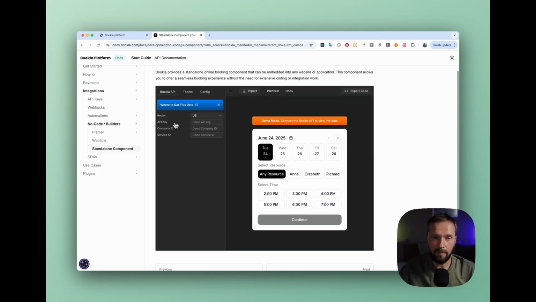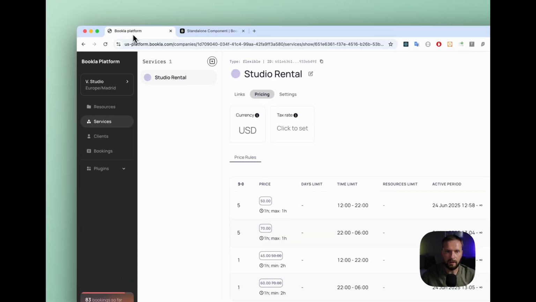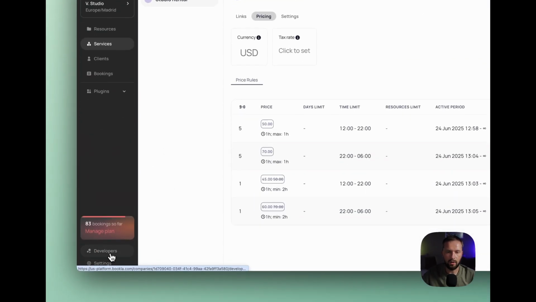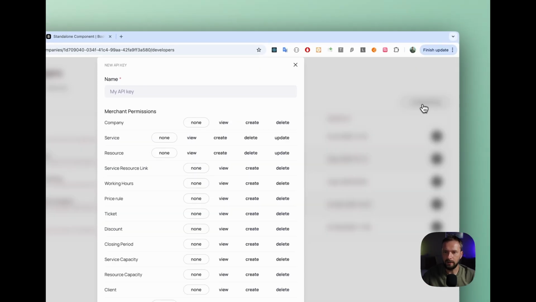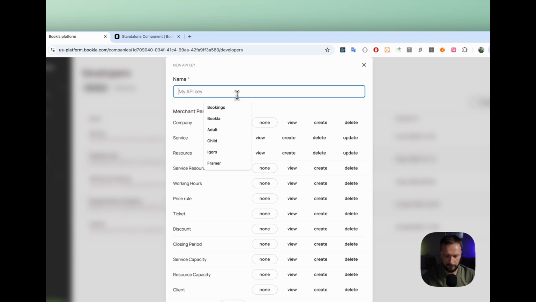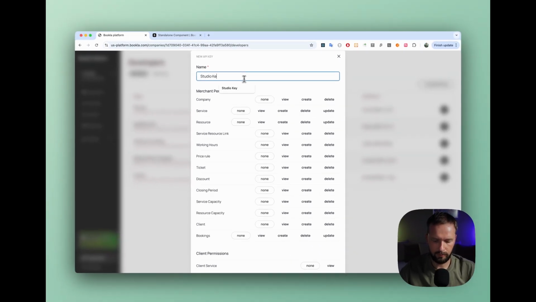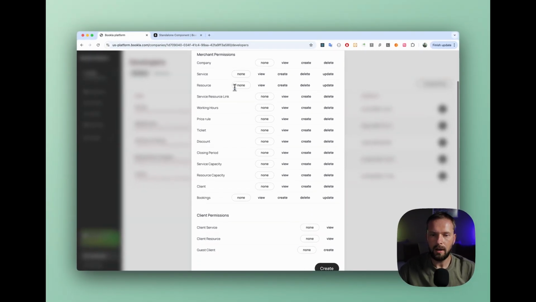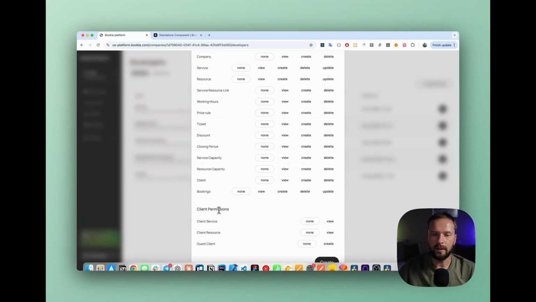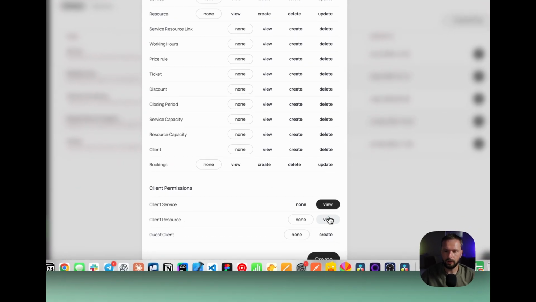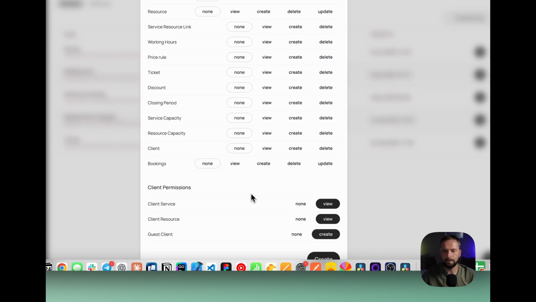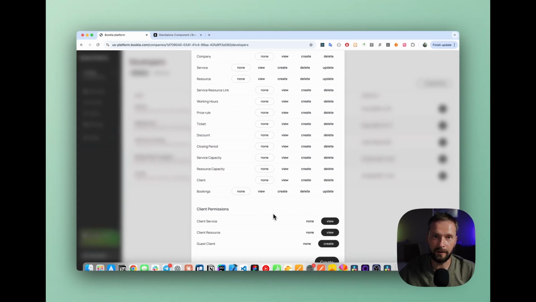To get the API key, we need to go to Bookla platform, back, and go to the developer section. And here just click create the API key. And let's call it studio key. And we need to select the last 3 client permissions, because we don't want our API key to be exposed and somebody can, for example, delete your services or create more services, more companies, whatever.